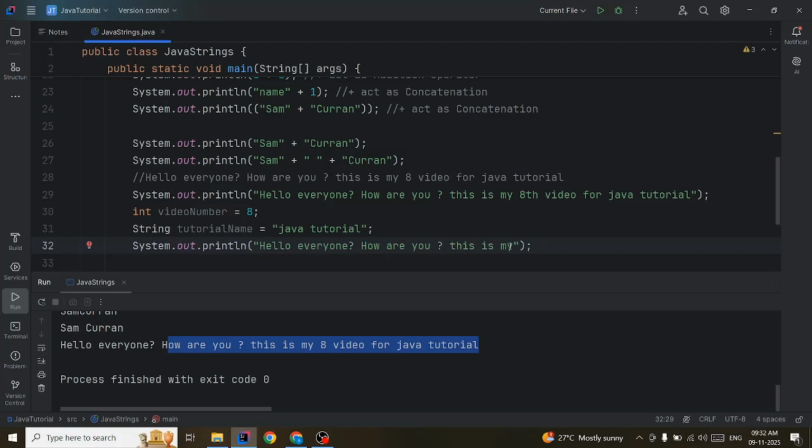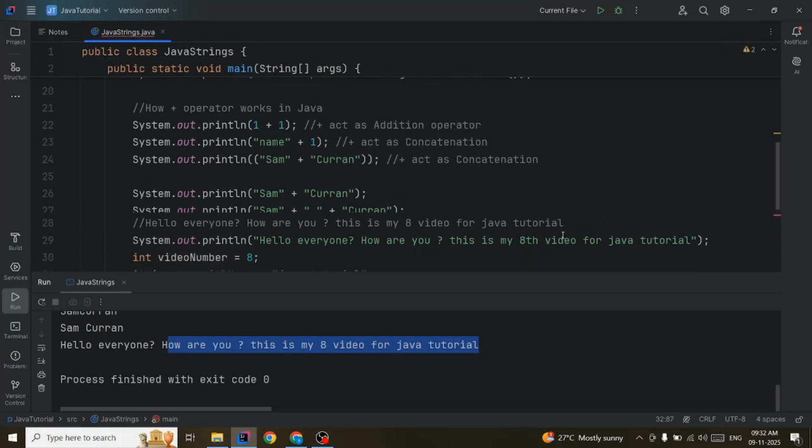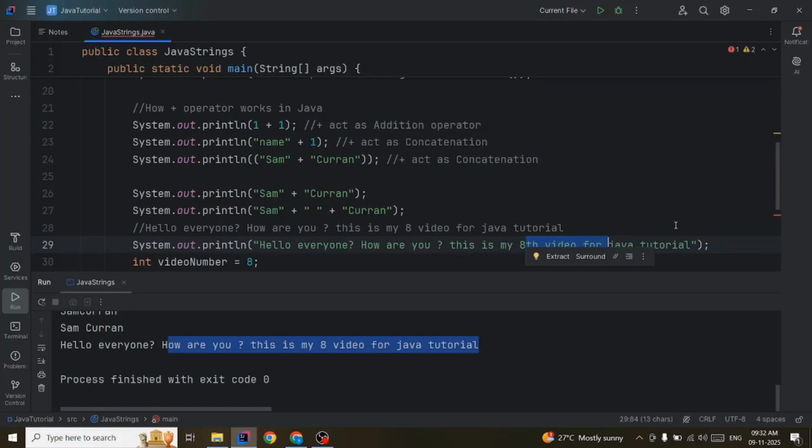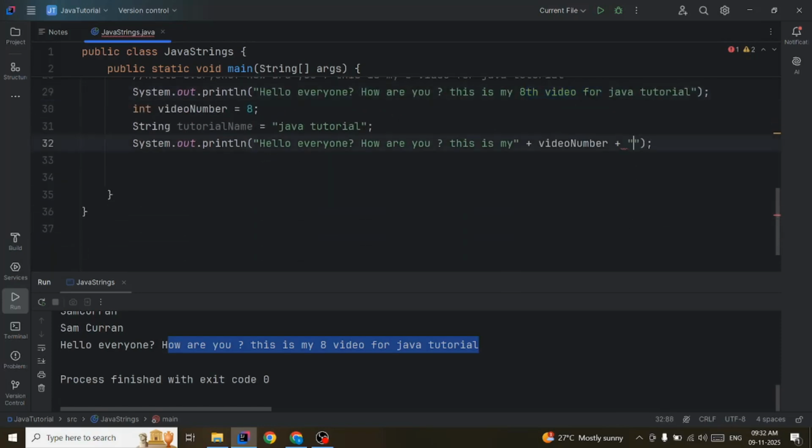And then I need to add the video count, so I'll concatenate, adding the concatenator operator, then the variable name. Then again the concatenator operator, then the text for the video till this, and at the end, one more concatenator operator, then this tutorial name.